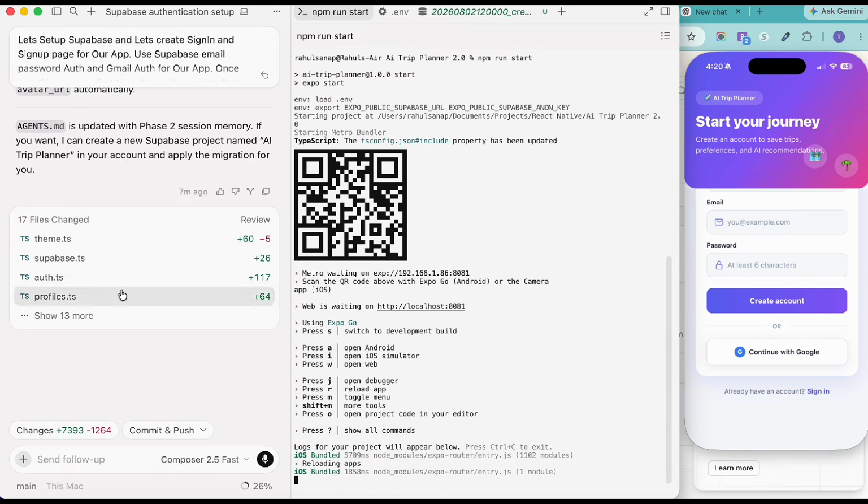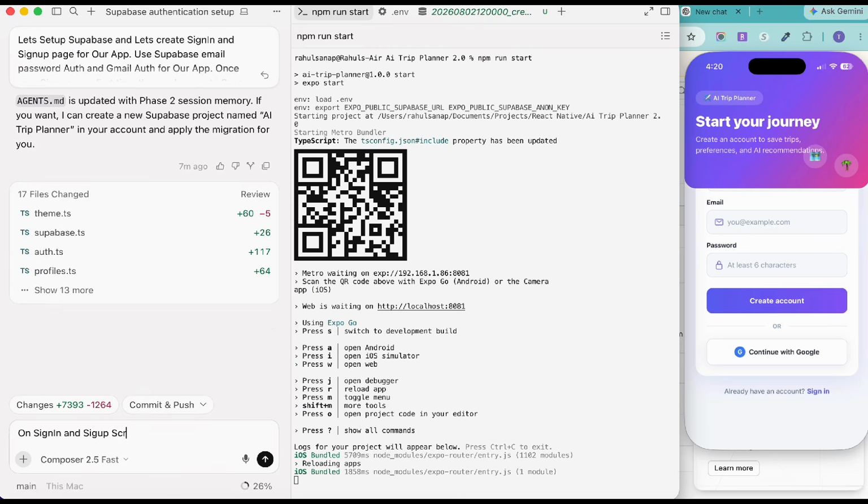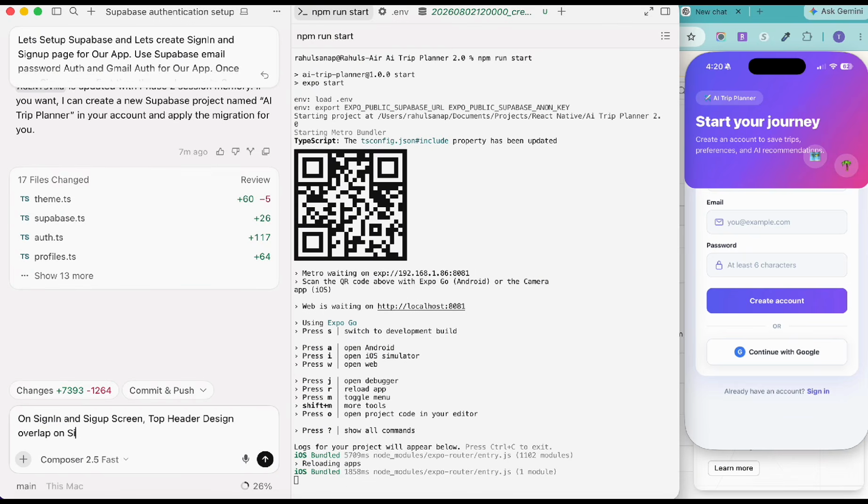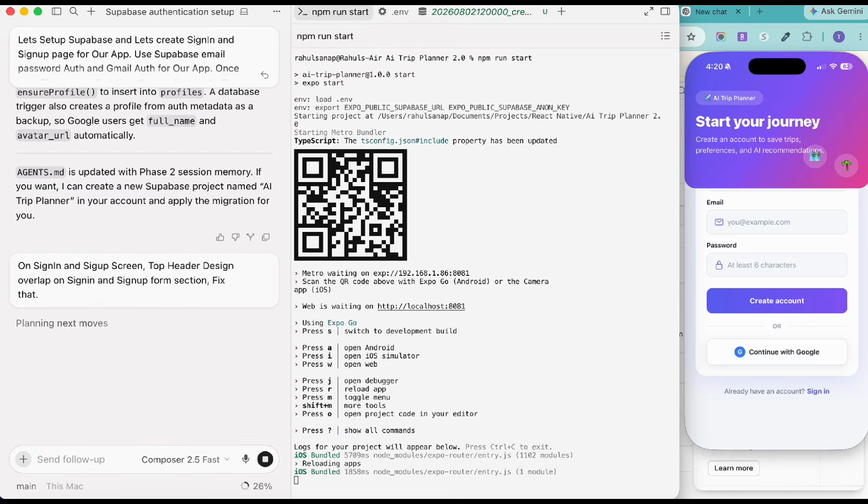Here we'll say: on sign in and sign up screen, top header design overlaps on the sign in and sign up form section. Fix that. I think that's all we need, and let's send this.